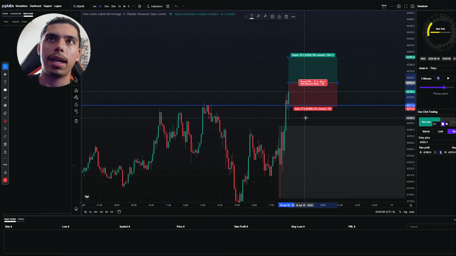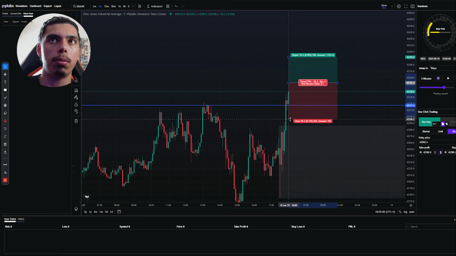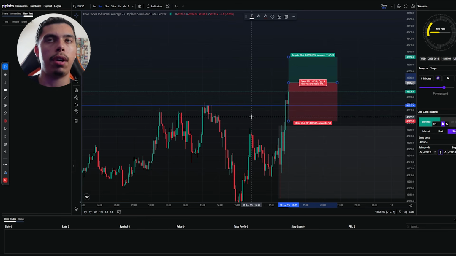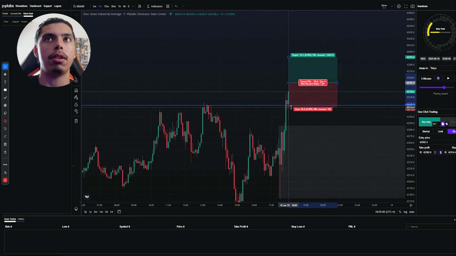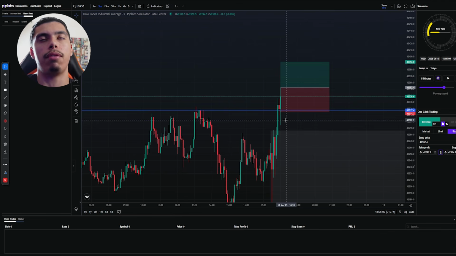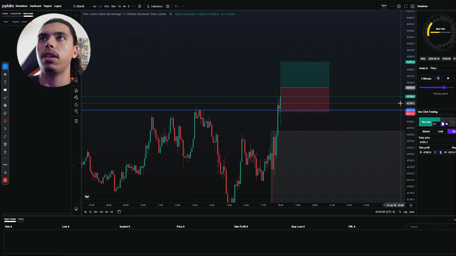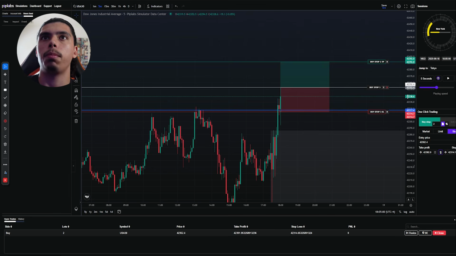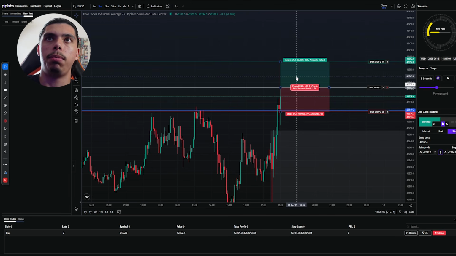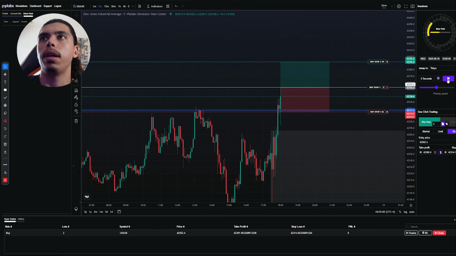Now I put stop loss back in the range. Typically you want to put it below the candle that closed above, but I chose to go just back in the range, which is more advanced stuff, understanding that this is a structural point, so it is fine to do that. And then let's go see how this trade ended up playing out. Slow it down a bit, and let's place the trade. Let's put it at like, you know, 2, buy stop, and that's how it was. TP was 1-to-1, and then let's play the trade here.